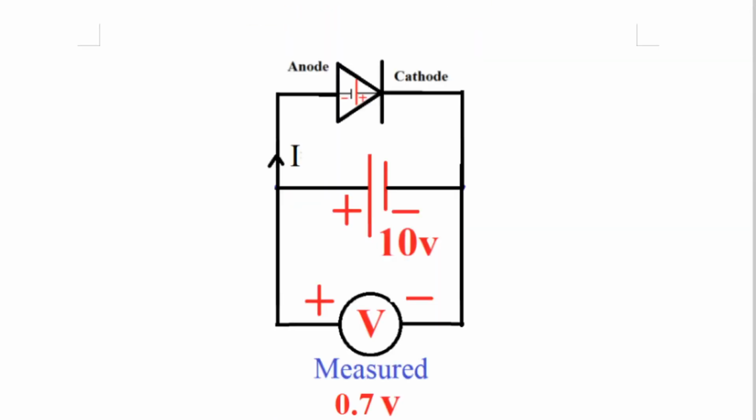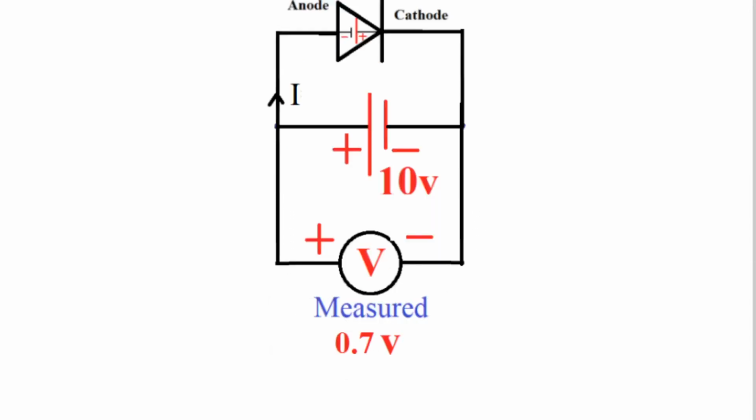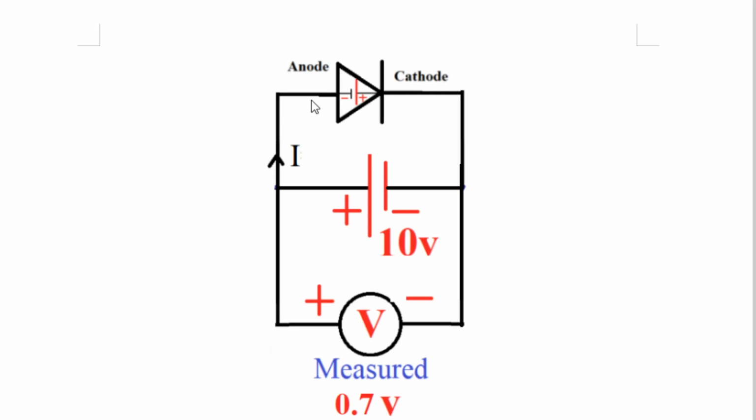And one more diagram here, see, a 10 volt battery, left hand side plus, right hand side minus, and the voltmeter is directly connected to the battery, but how many volts is this voltmeter measuring? 0.7 volt only, even though it is directly connected to the positive and negative of the battery, because above the battery there is a diode, such that the anode of the diode is to the positive of the 10 volt battery, the cathode of the diode is to the negative of the 10 volt battery, and this diode is playing the role.